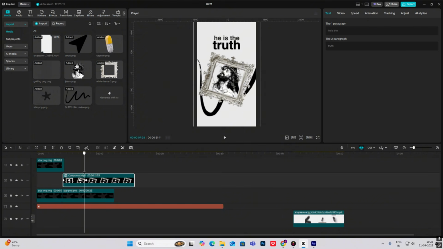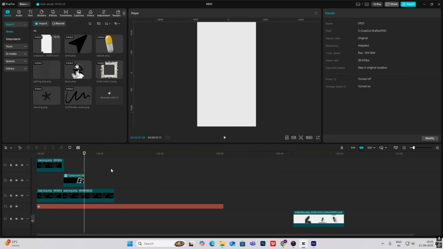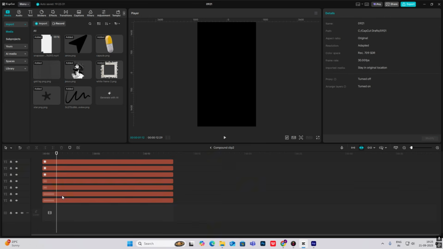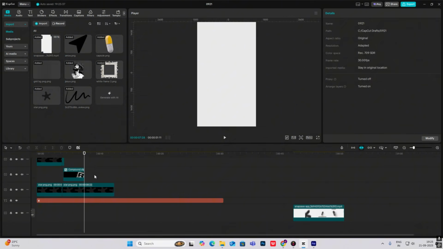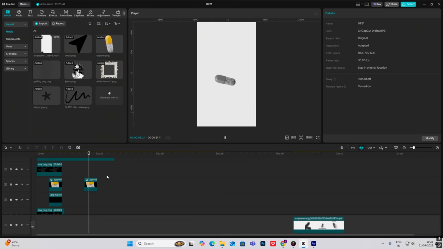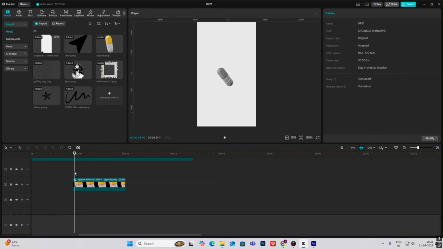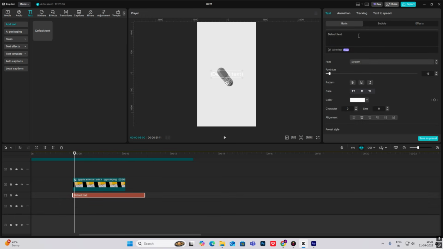Okay, so around here, hit Alt plus G to compound clip it first and hit B to cut it. Now I'll just simply bring in my pill again. Now I'll just bring in a text layer, okay, to make that circle.